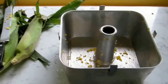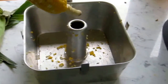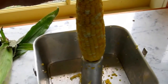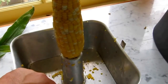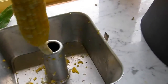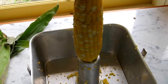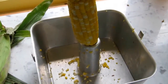All right, here it is. I'll do it slowly. You take the corn, you put the corn in the tube hole, you hold it up, and then you slice it off the cob, and the kernels fall in here, and you toss the cob into your compost pile. How's that? Or give it to your pigs, or your English bulldogs. I will show you the whole process. It is fascinating.